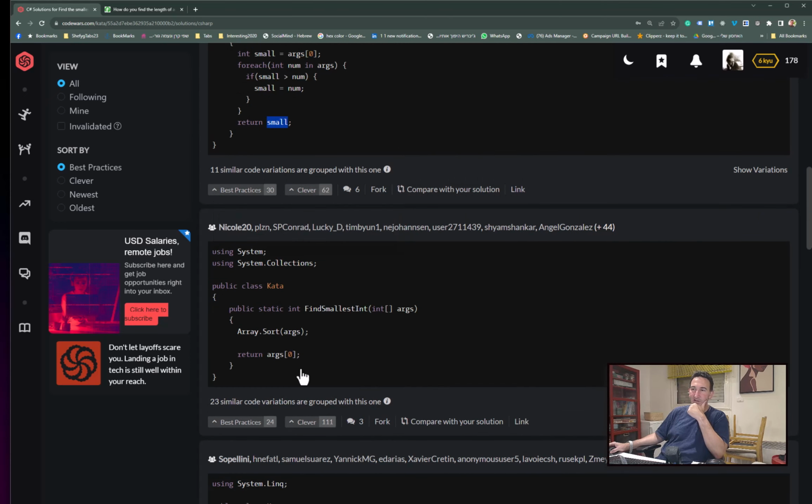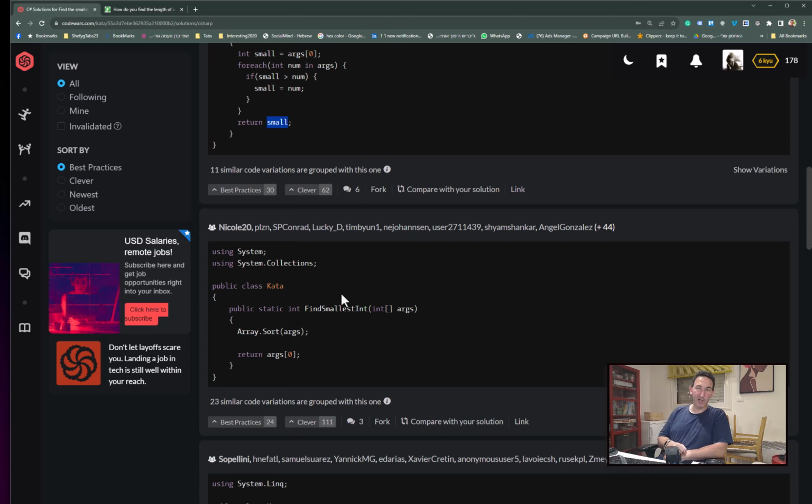It's still pretty good. This is another method, using the sort method of array, which will sort the array so that all the values go from the minimum to the maximum, and then return the first one.